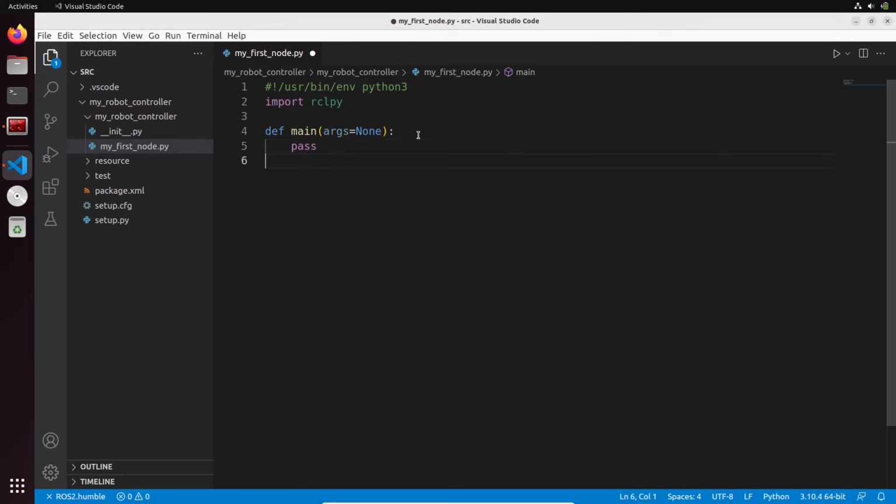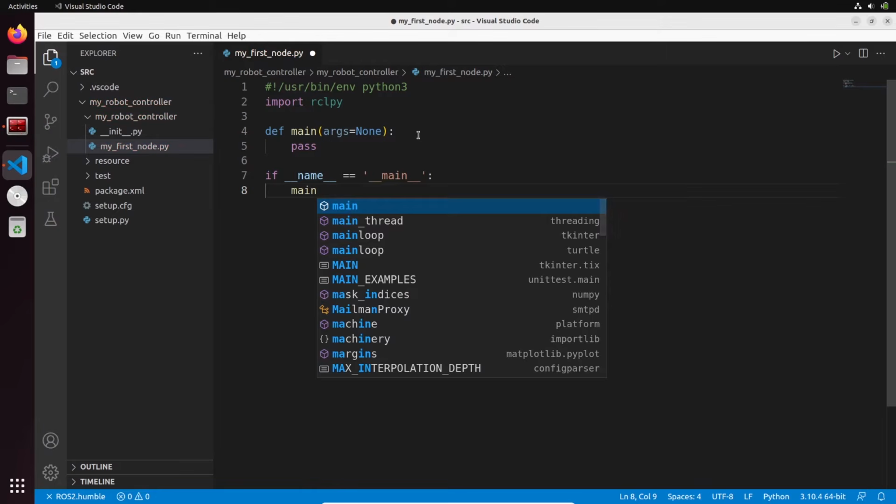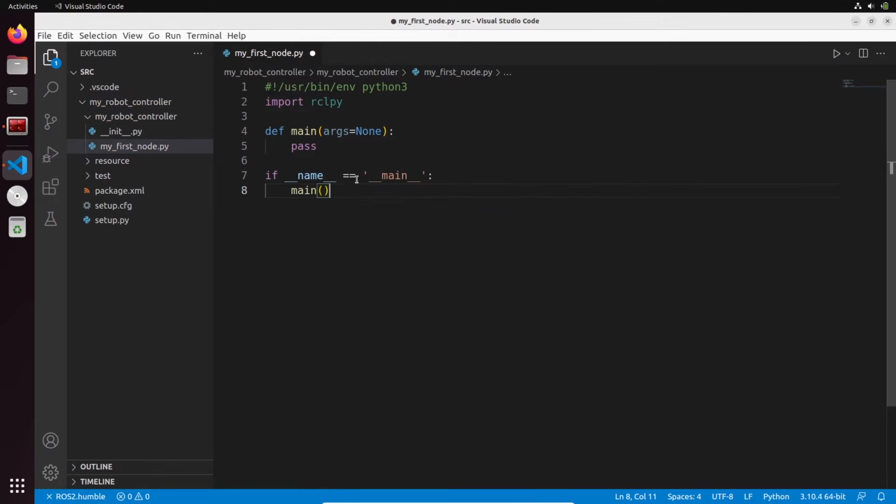We're gonna fill this function later, and then let's do if __name__ is equal to __main__, and let's call the main function. Okay, so this is gonna be useful when we want to directly execute the file from the terminal, for example, by just running the Python script. And having a main function just like that will be useful when we want to install the node with ROS2 functionalities.